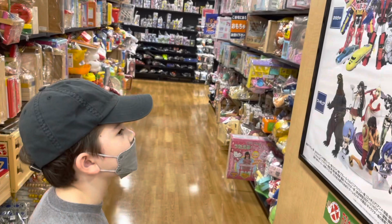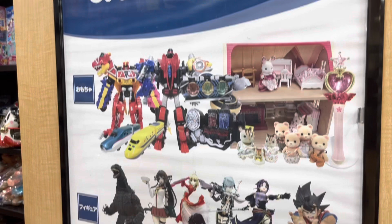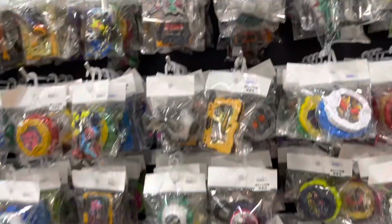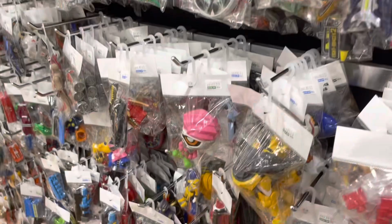It's like baby toys and stuff over there. Oh yeah, there's advertising that they sell toys, like these. Here's what I like, the junk wall. It's kind of overwhelming because there's so much stuff hanging up here, but you can find some really cool stuff sometimes. I think we found some really cool stuff here last time, didn't we? Like a year ago? You don't remember?